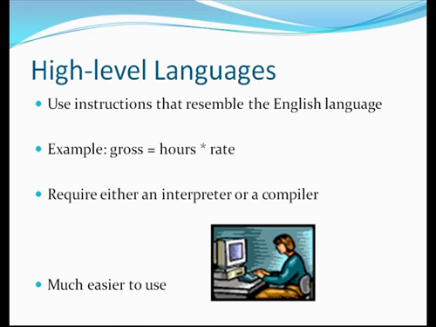Programs written in a high-level language require another program, either an interpreter or a compiler, to convert the instructions into machine code, the zeros and ones the computer can understand. Examples of high-level languages include Visual Basic, C++, and Java. In the Clearly book, you will use the Visual Basic language. You can use Visual Basic to create various types of applications, such as Windows applications and web applications.